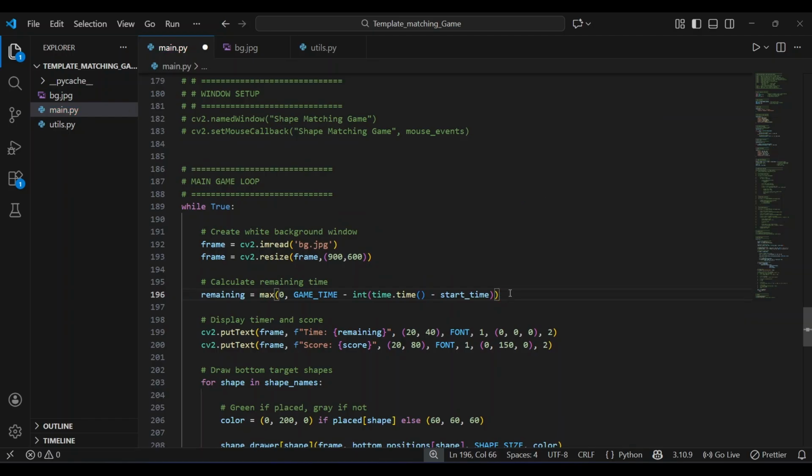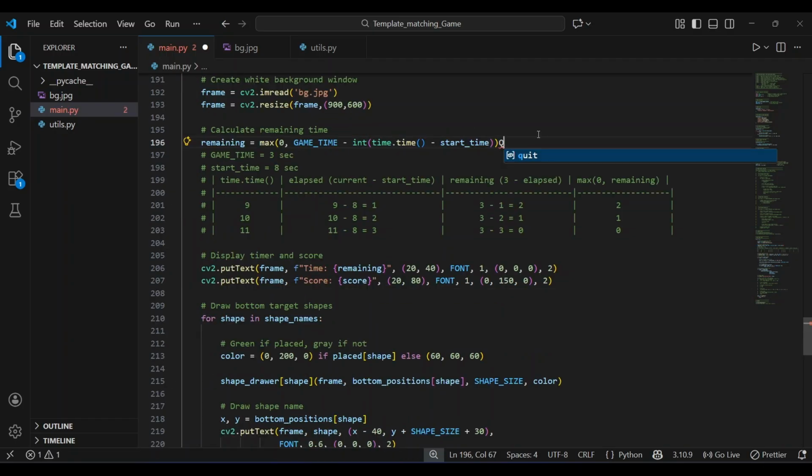Let me explain these lines with some calculation so that you do not get confused about what is happening here. Suppose the game time is 3 seconds, and your start time is the time when you run this file, say 8 seconds.